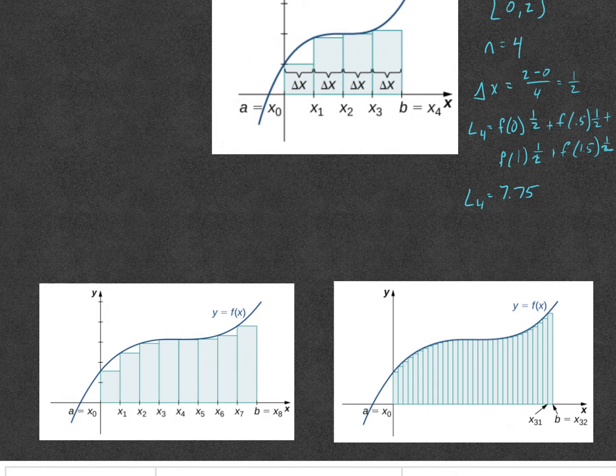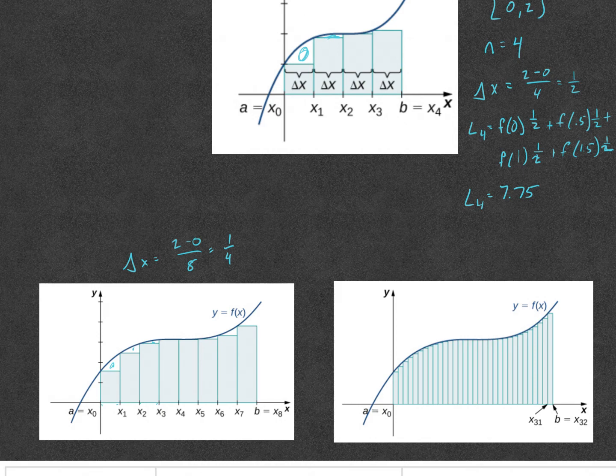But the one on the left, if I look at the same function, but instead of just 4 rectangles between 0 and 2, now I'm going to draw 8 rectangles between 0 and 2. If I have 8 rectangles, my delta x is now 2 minus 0 over 8, or 1/4. So each rectangle now has a width of 1/4, and I move over a quarter as I move through the interval when I substitute into the function. Okay, so that's going to have its own area that looks closer, right? I'm not missing quite as much.